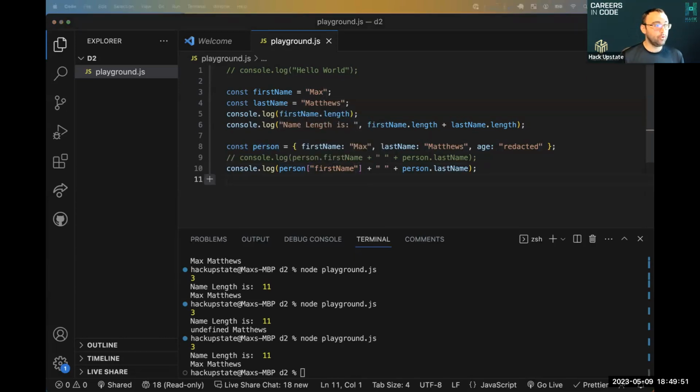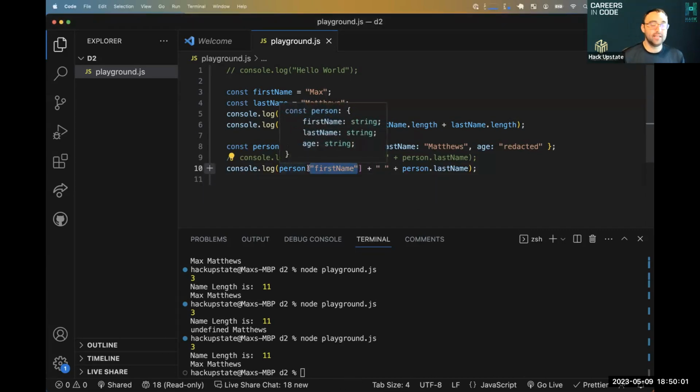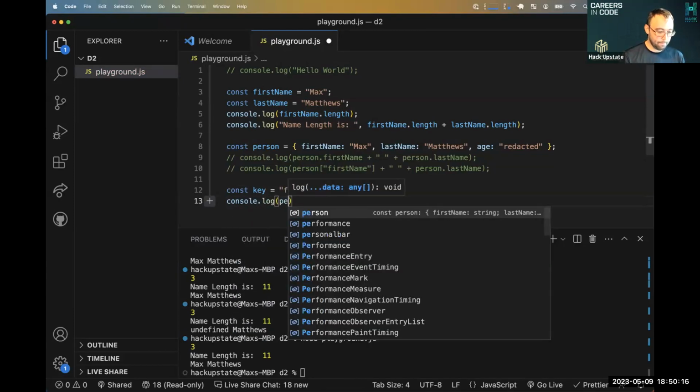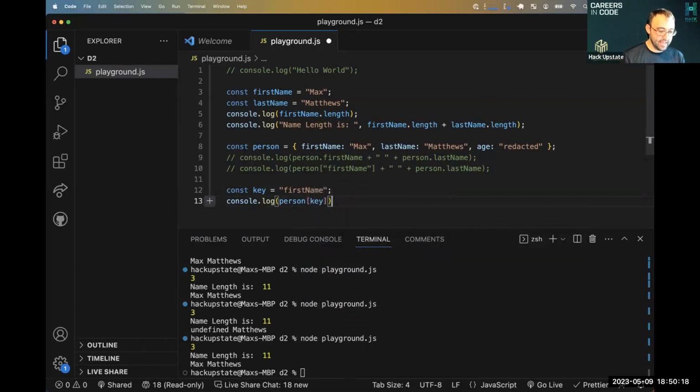Now, why do we have bracket notation in the first place if dot notation is the preferred notation that we use? Well, that's because in bracket notation, we can use what we call a dynamic key. In other words, we can actually say the key that we want to get out is first name. Now we can console log out our person key.